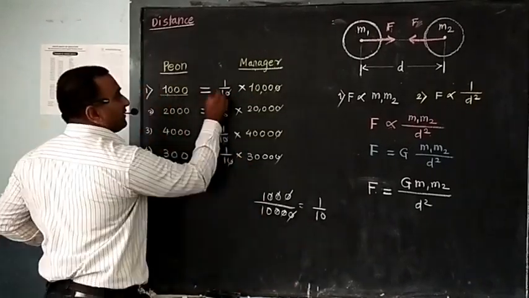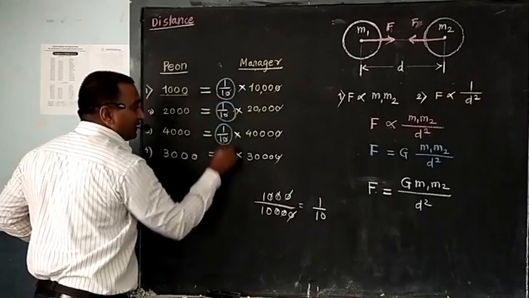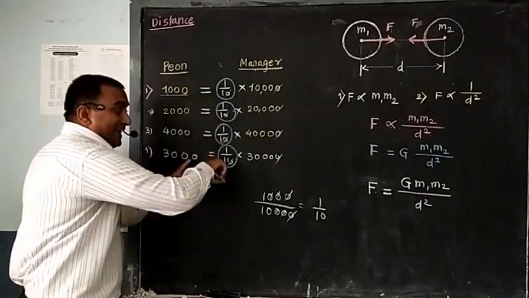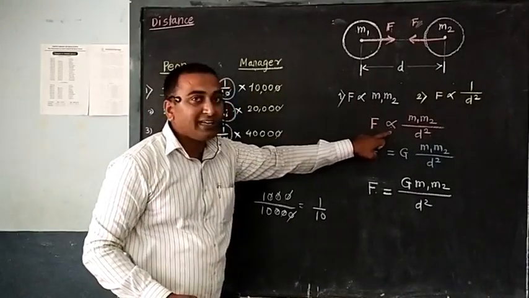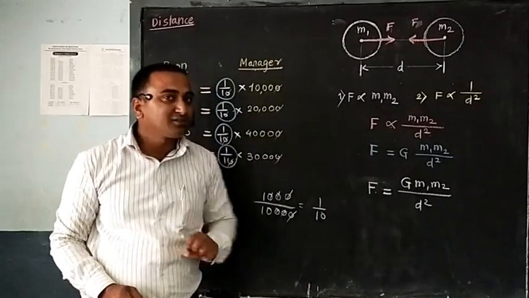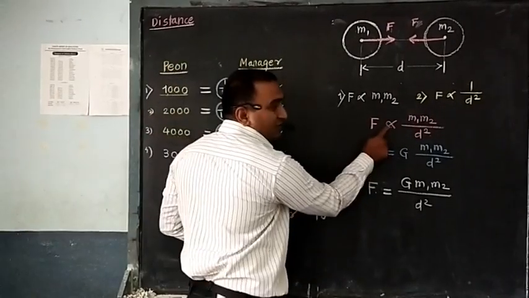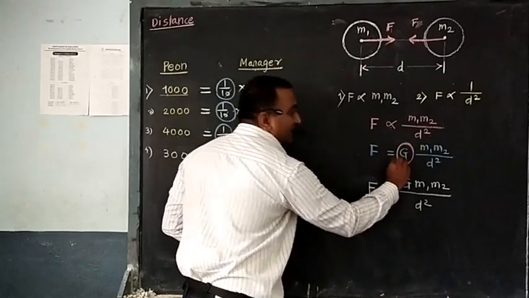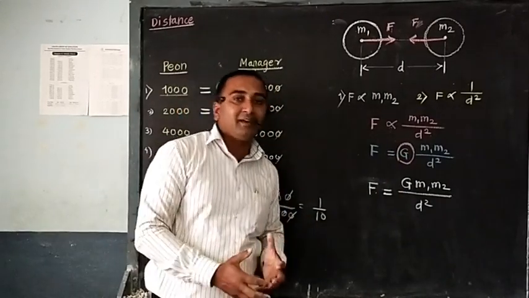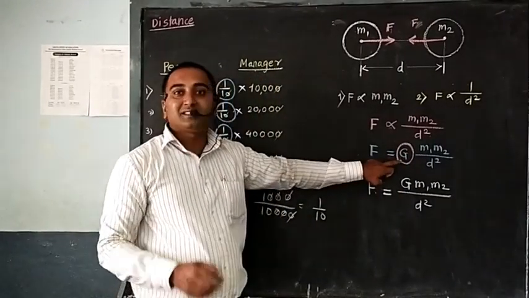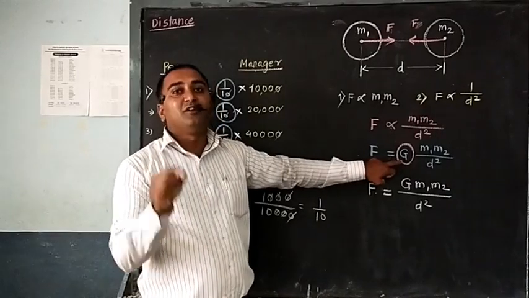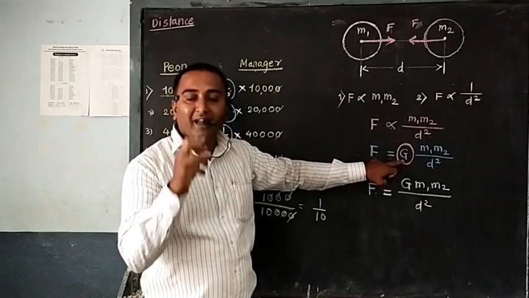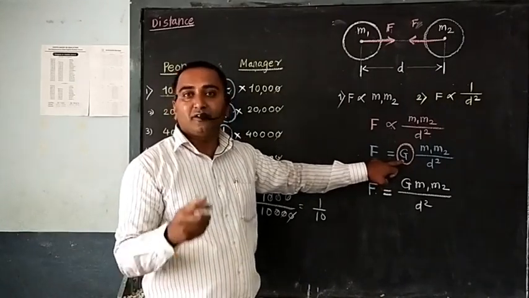But here everywhere we have used the same thing, that is the constant value, and so this is considered a constant. Like this one, to convert the proportionality into equality, we have to take one constant. So proportionality gets changed into equality, and one new value we are getting here, and we have given the name G. So what is G? G is a constant, but we are using that for gravitation or gravity. So this is called the gravitational constant or constant of gravity.